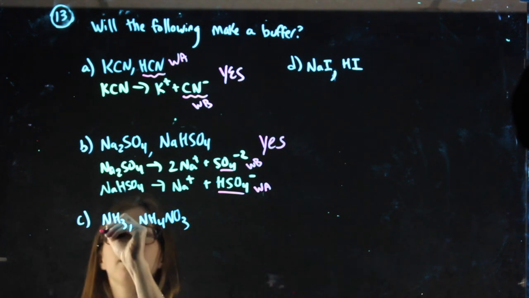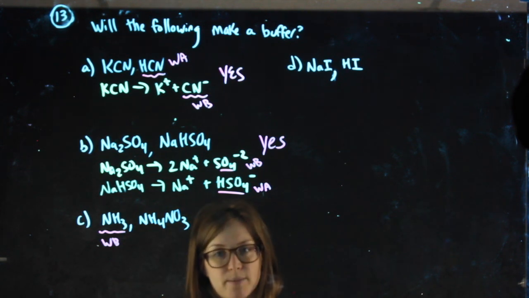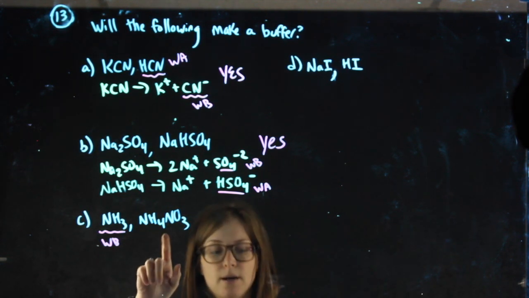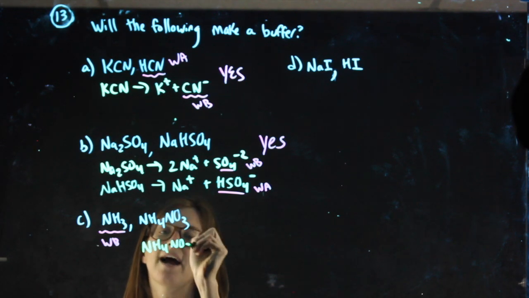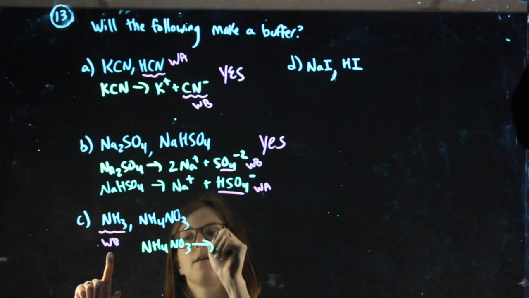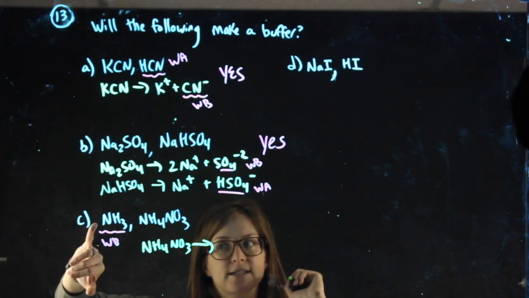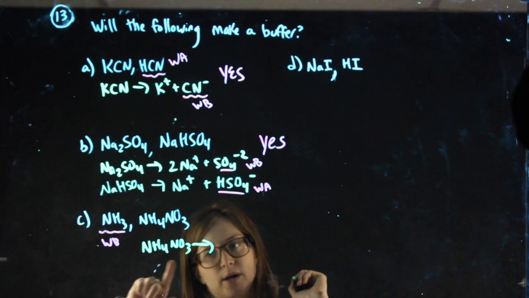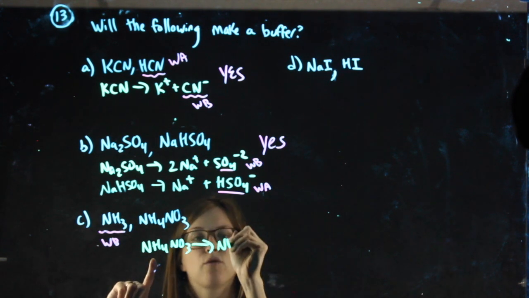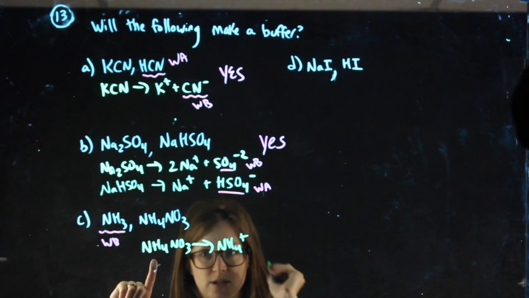When I go to this one, NH3 is a weak base. No need to dissociate it looking for a weak base—I already have one. But this is a salt, so I will want to dissociate it to see if I have the conjugate weak acid that I need. Well, the conjugate weak acid I need is going to be NH4+. So if you're not sure how to split this one up, know we're looking for NH4+, which you know is a positive ion.